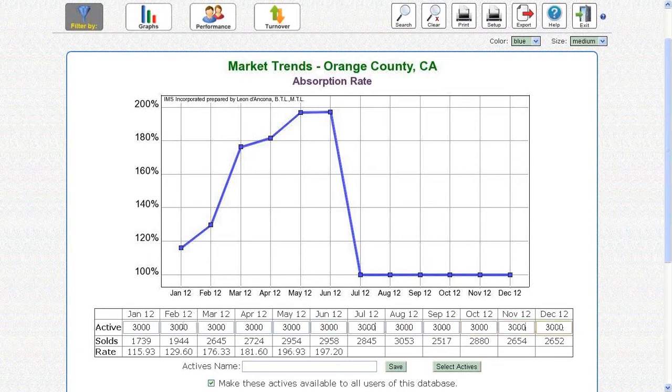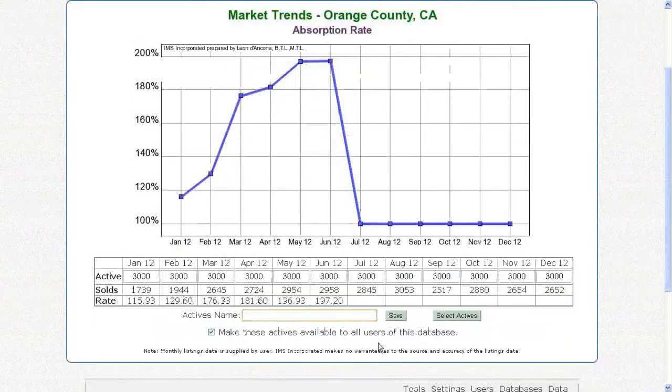Once you've populated your actives, you can go ahead and give it a name. You might wonder why you need to do that. It's actually to your benefit, because it saves the amount of actives you've already put in, and then you can easily pull it up next month. So I'll call this, let's say, active January to December 2012, and then I'm going to save it.